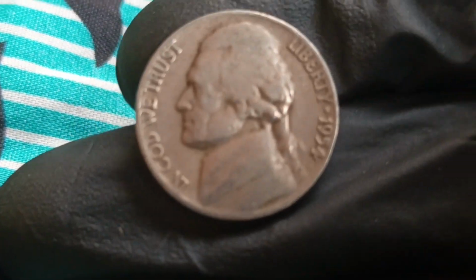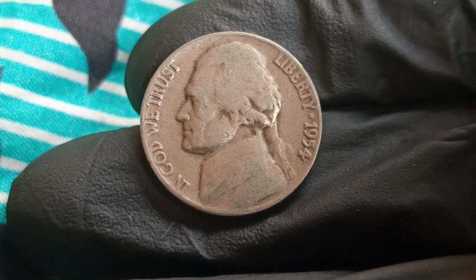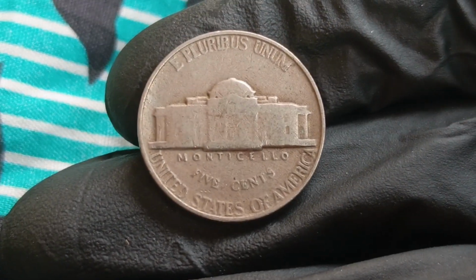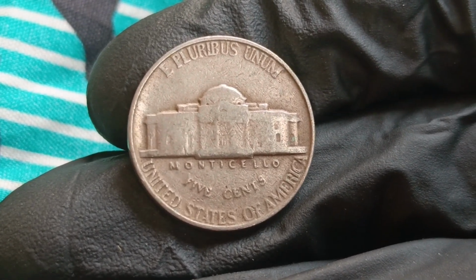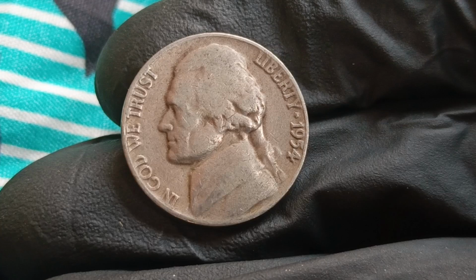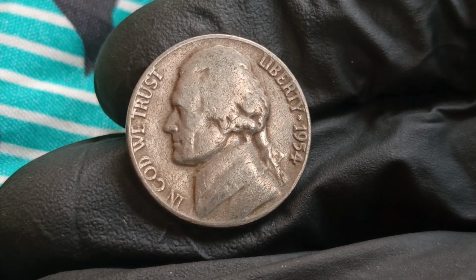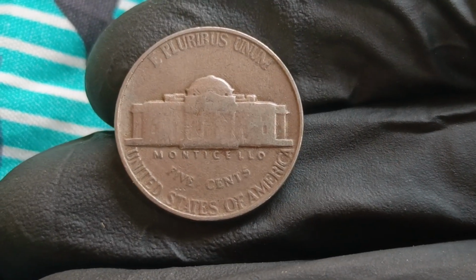Next, coin number 2. This 1954 Jefferson nickel without a mint mark, especially an example in very fine condition. If you have been searching through an old coin collection, inherited coins, a jar of change, or a box of vintage U.S. coins, you may have come across a 1954 Jefferson nickel and wondered whether it could be worth considerably more than its original 5-cent face value. In today's video, we are going to explore the history, design, mint mark identification, condition, collectible characteristics, and the stated market value of $86 for the example discussed in this video.